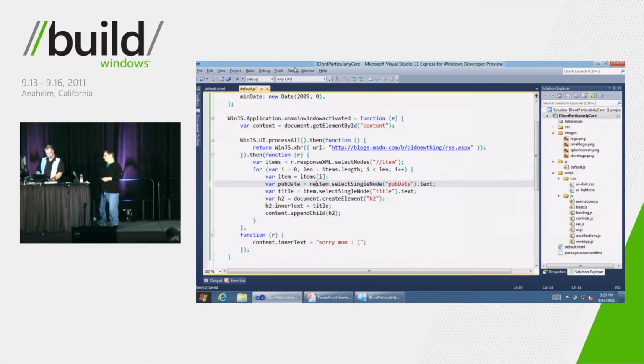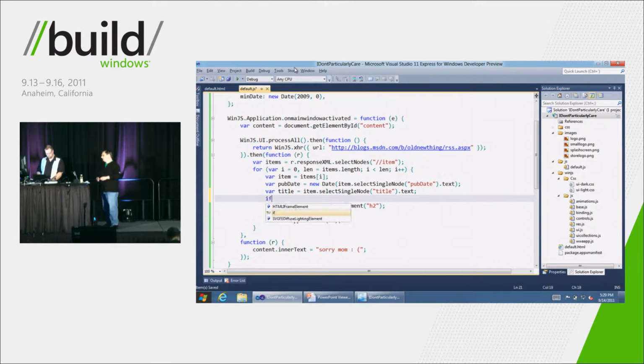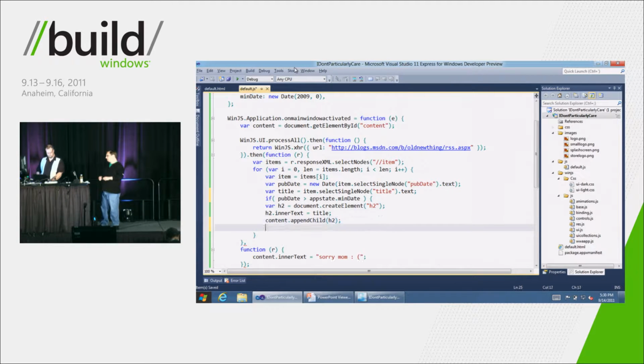Great. Now, before creating the H2 and appending, we can say if pubDate greater than appState.minDate. That's our filtering logic.